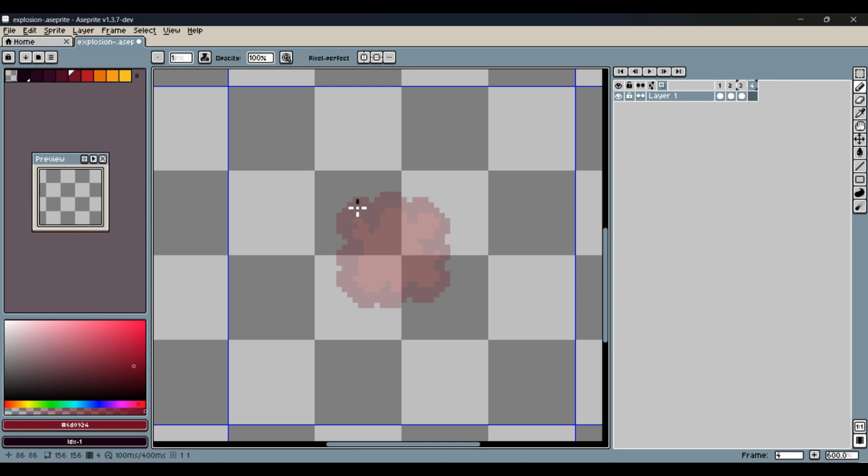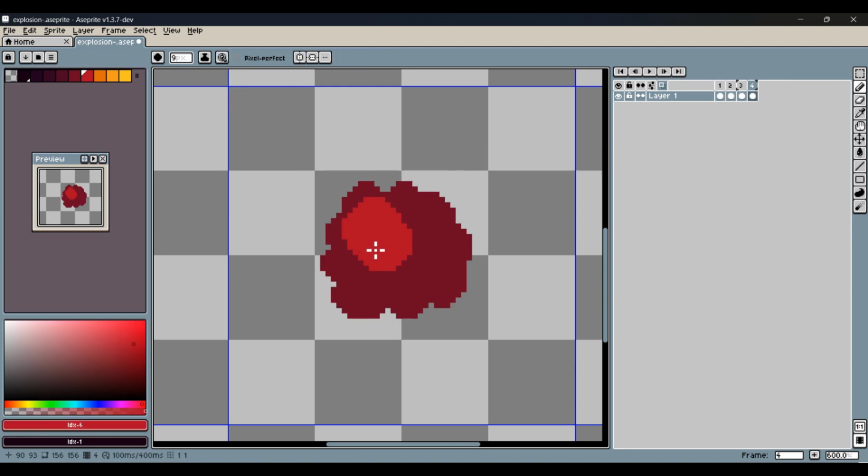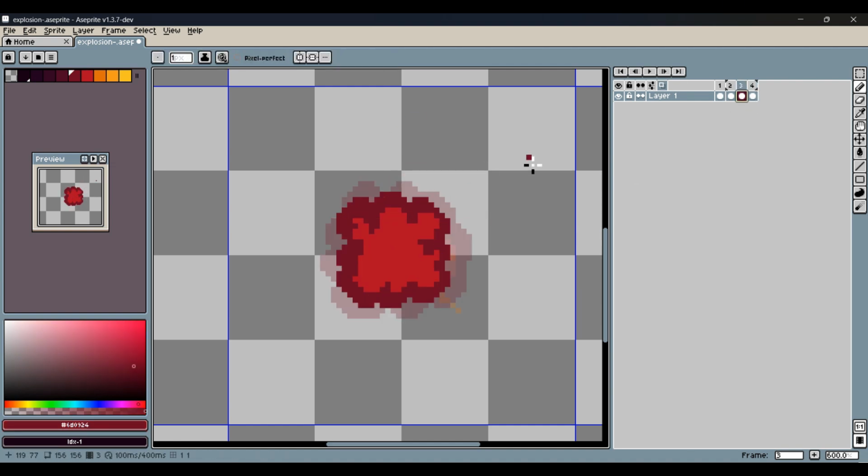For the fourth frame, I repeat this process but increase the size of the shapes to expand the area of explosion. Then, I'll use the third brightest color to add fireballs and define the thin lines between the fireballs using the fifth color. Finally, I'll add highlights using the brightest color.